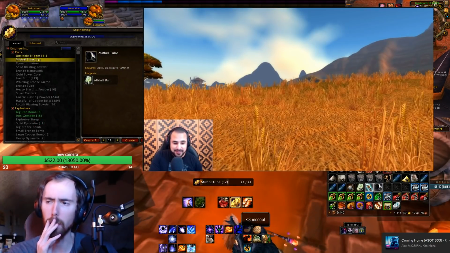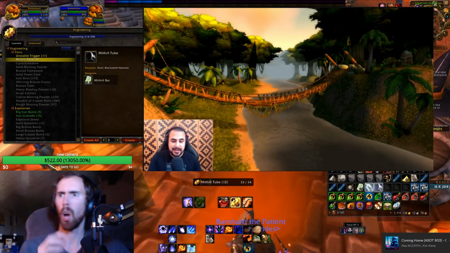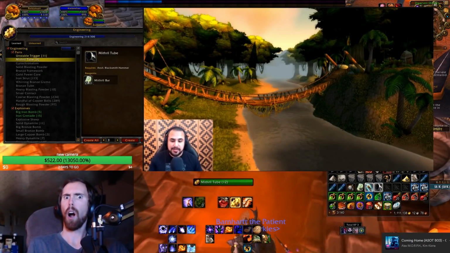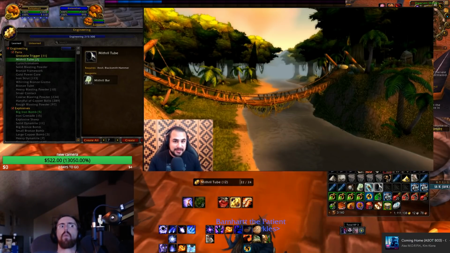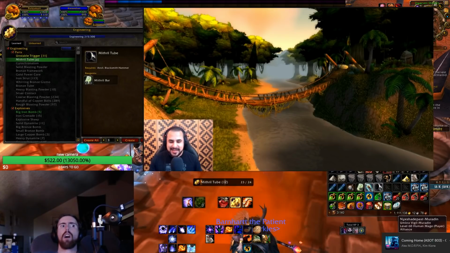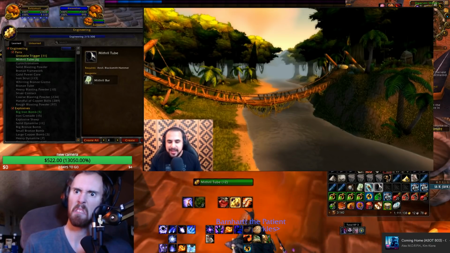Like, yeah, it does look a little bit different. Now, here's a really interesting shot of STV, and the reason why it's so interesting is because of the water. Now, guys, personally, I was never a huge fan of the post-Cataclysm water update. I didn't really like it at all. It kind of looks like liquid metal. That's how someone described it on stream today, liquid metal. And I'm inclined to agree.